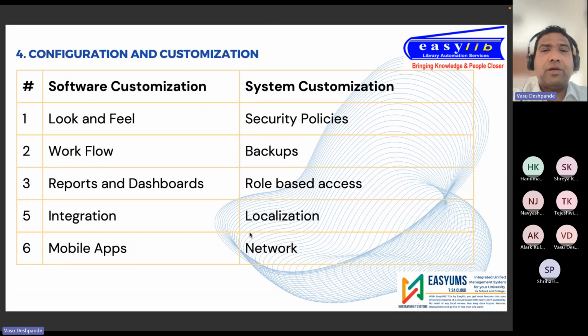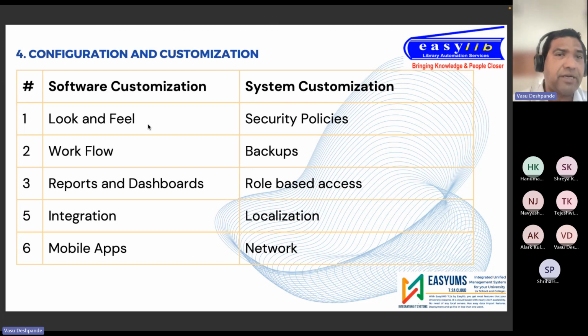Configuration and customization. So every software needs customization and configuration based on your requirements. If you are an exact replica of another college, you can take the software from one place and then deploy it at your organization. But even things like your college name have to change, right? You may want a different look and feel. The workflow may be different. The people are different. The access levels are different. All of these come under the configuration and customization part over here.